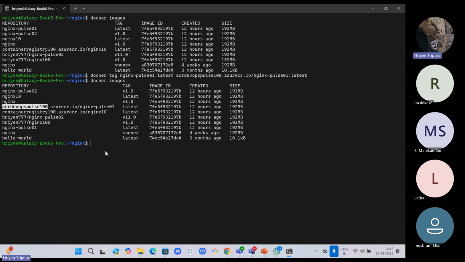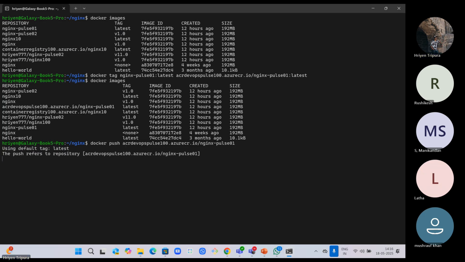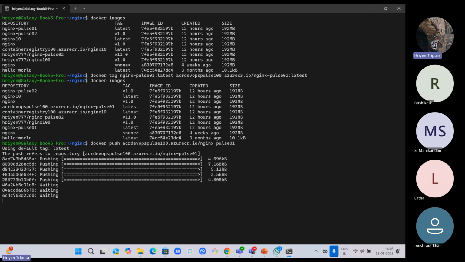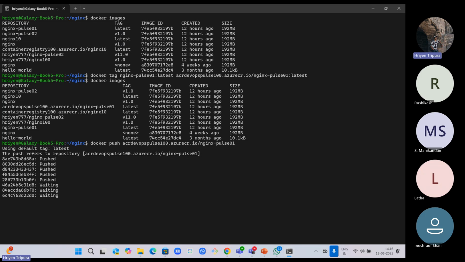So now, how can we push this one? In order to push, as I mentioned, this is basically this one, right? V1. So now I copy this one, full. Same thing, docker push, because access is granted, as I mentioned, carefully check this one. Now, as you push the changes, you can see how the changes are getting pushed. There are so many layers, getting pushed one by one.